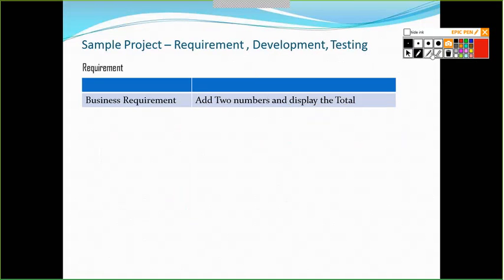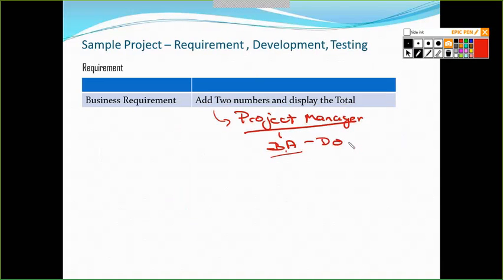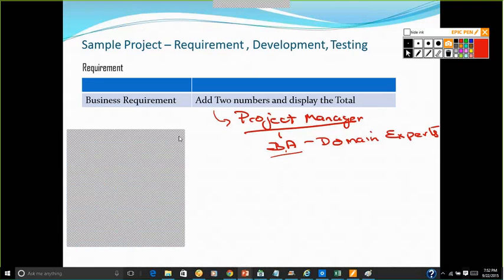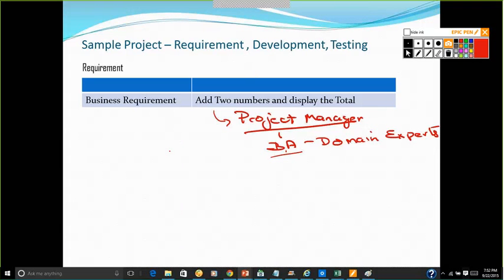So once the project starts, the project manager comes into the picture, right? He takes this requirement and then he has a set of BAs with him. Now these business analysts are domain experts. What do you mean by domain experts? Domains means financial, healthcare. So not only financial, healthcare, retail, telecom, right? Yes, perfect. Any functional area, if they have any expertise.